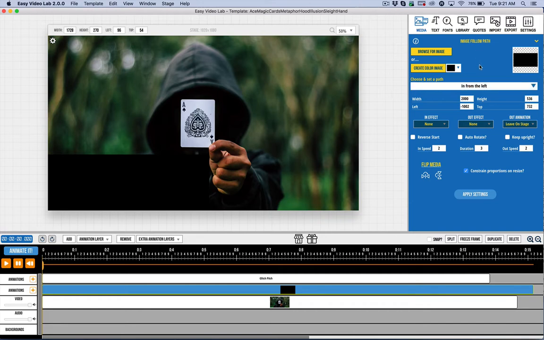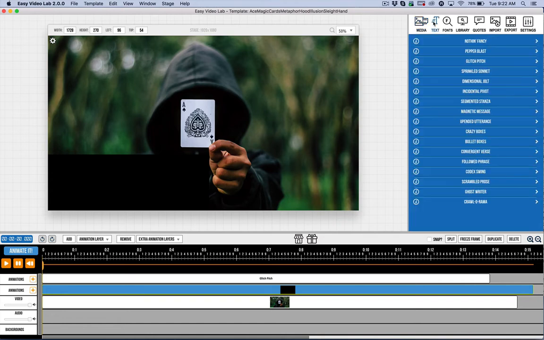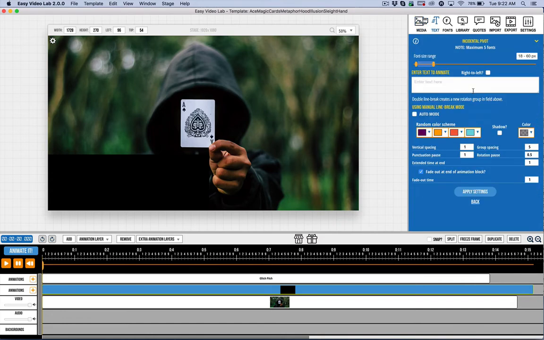One of the things that we really felt needed to happen was that we needed to clean up our interface. You can see that we have already changed the flow. This was released in the first version, but now Carvel has tightened up these interfaces for the various animations. So you can see image follow path. You used to have to scroll down to see all the effects. You can see it's now all nice and compacted. He's done the same thing for many of the animations. I think I found one thing that you might still need to clean up, but for a lot of these now, there's no scrolling anymore. It's nice and tight, and everything is all in one place and easier to work with. So that really helps workflow a lot.